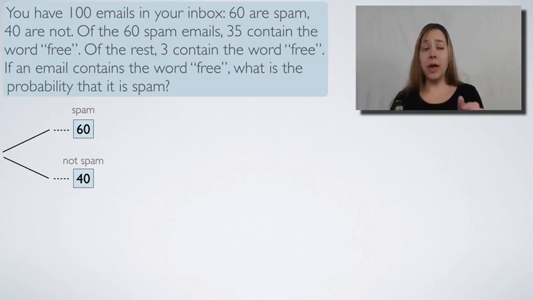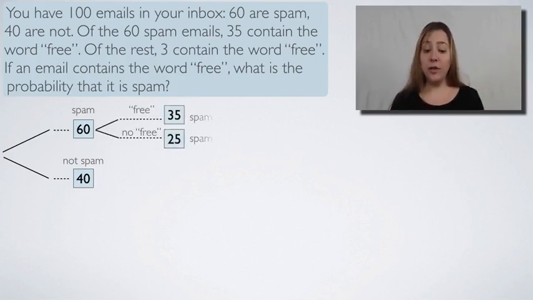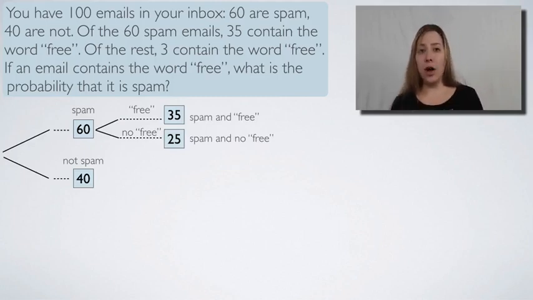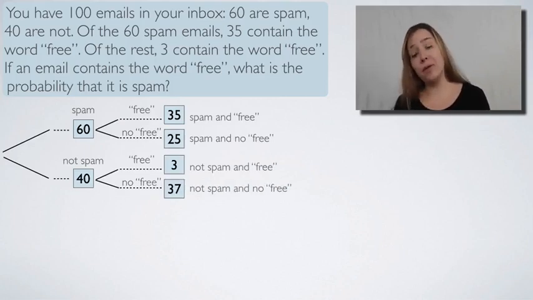Now that we've done this branching, we can further branch out from these and list how many of the spam emails have the word free in them and how many do not, and likewise for the non-spam emails. Of the 60 spam emails, 35 have the word free in it, and the remaining 25 do not. And of the not spam emails, only 3 of them have the word free in it, and 37 do not.